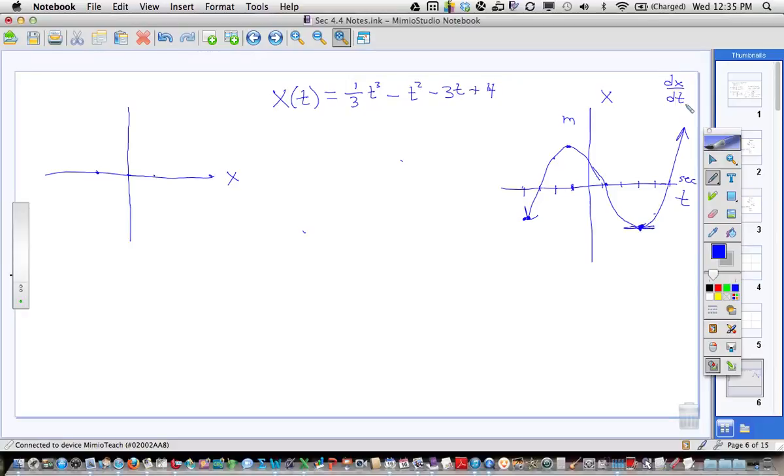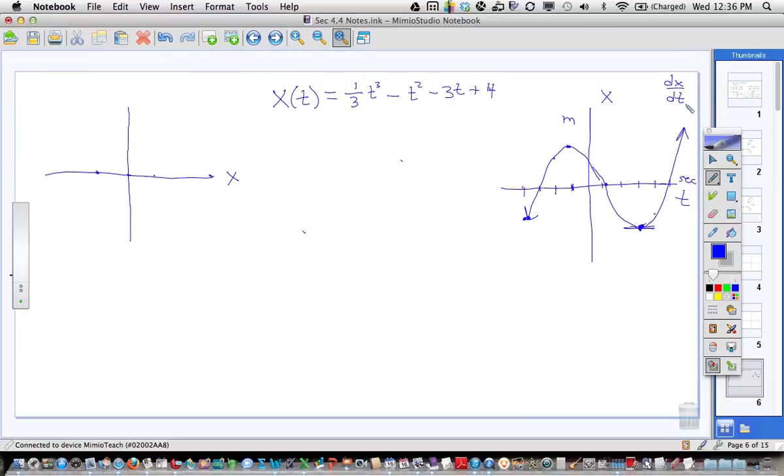So that would be meters per second. So your slope here would be meters per second. And so the slope is speed, right? So they're the same. And that's why all along this year that's been interchangeable. Okay, everybody good with that? Okay, positive velocity means going right, negative velocity means going left, zero velocity means it stopped. Okay, turning around.